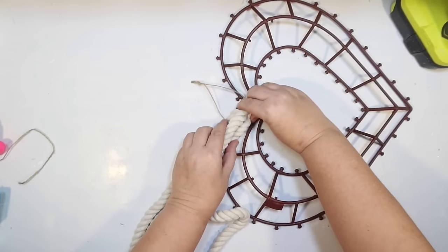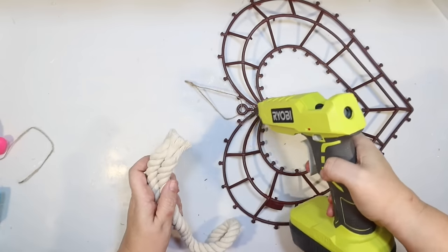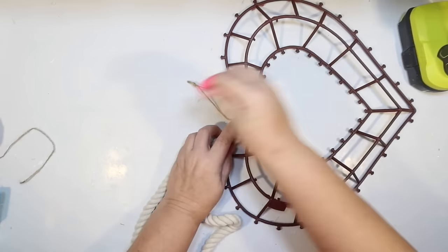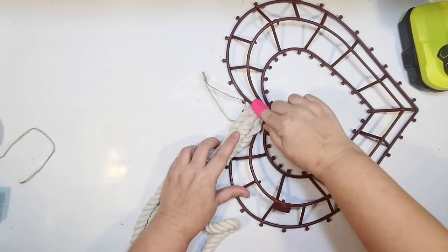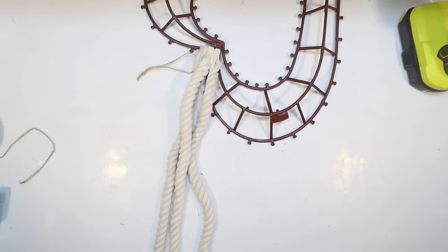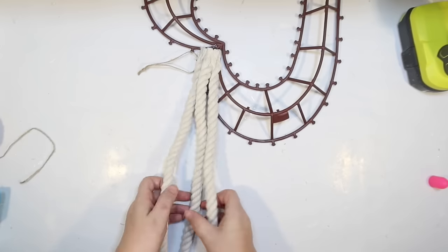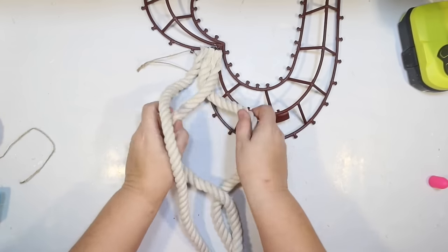So I went ahead and replaced the hanger now because, as you can see, I'm going to cover up the little hole there, so it's going to be kind of hard to get to that later. So I just tied some twine on there and then hot glued this over that area where it all comes together.